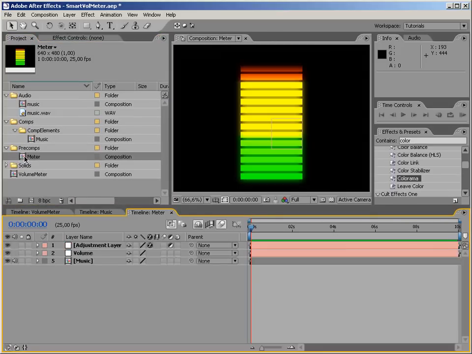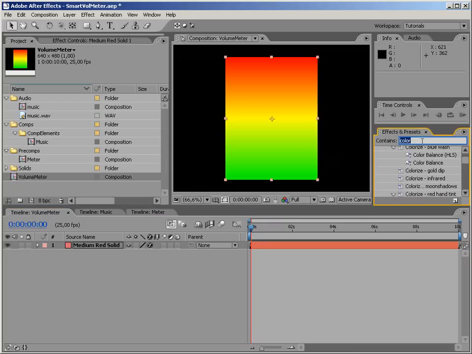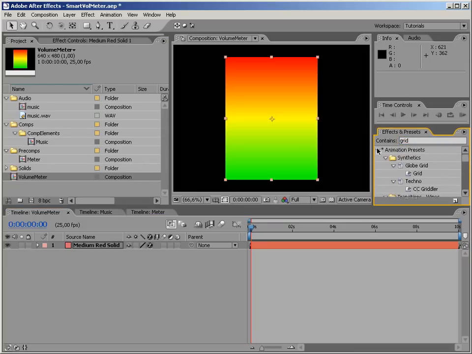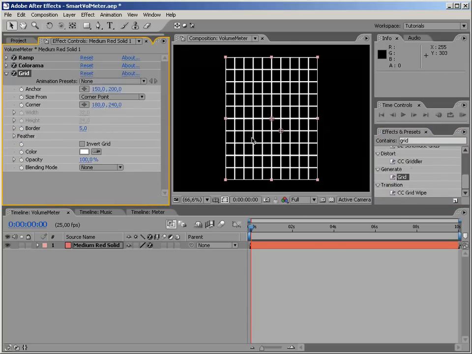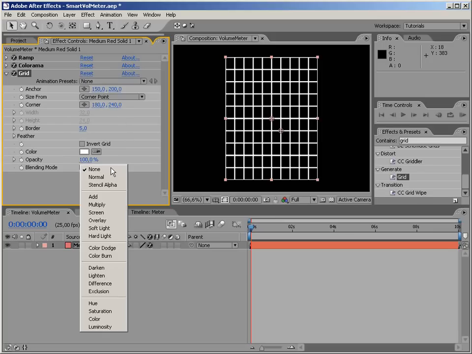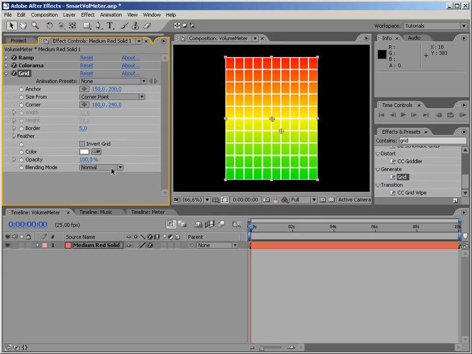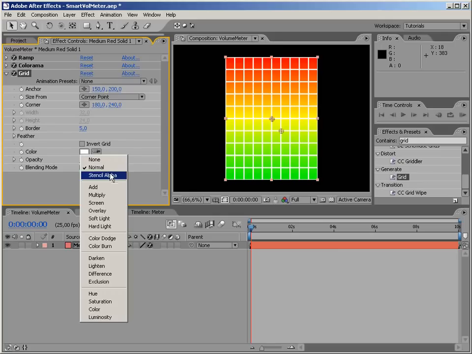And what next? The next step would be slicing it up horizontally, so it looks more like this. More like this. And to do that, we are going to apply a grid effect, which is somewhere in generate, probably, yes, generate grid. And this doesn't look okay yet, so let's change the blending mode to, I wish I knew, normal, maybe. No, not normal. I would like this to be transparent.